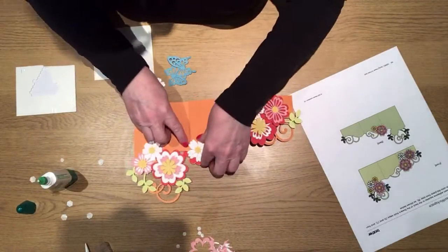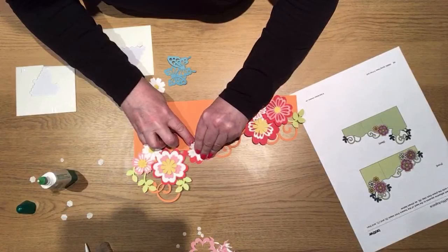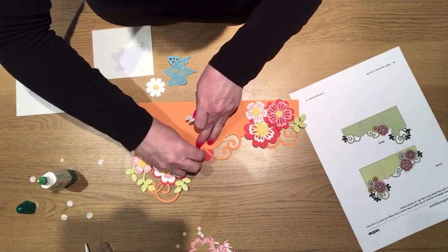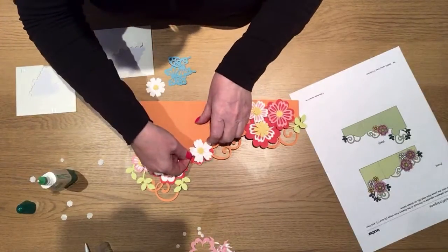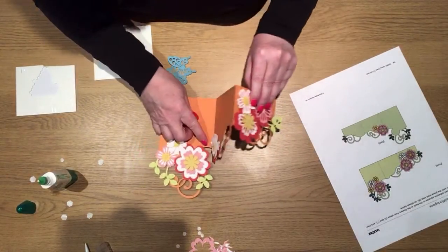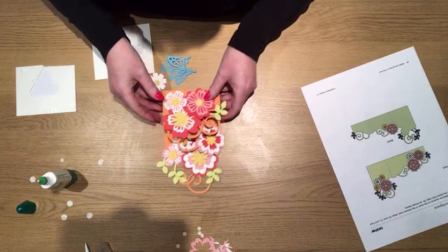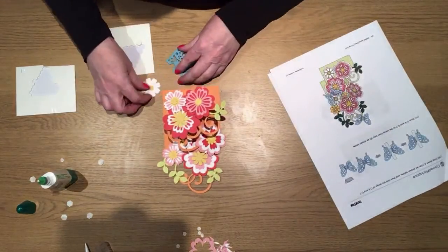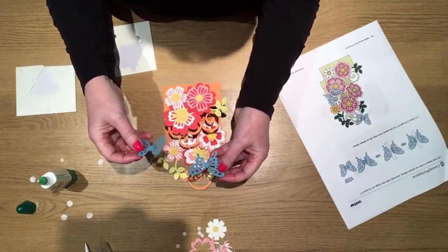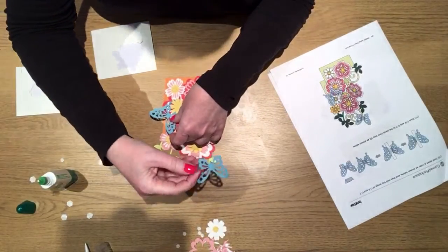You just have to be mindful where you... That one I'm going to have to move. Just take this off again. You know, because of the fold. Let me just put that so it's not on the fold. Just bent that one now. So let's see. Yep. Okay. So now we need... I'm not going to use that one. So the big one seems to go down here and the small one goes up here.